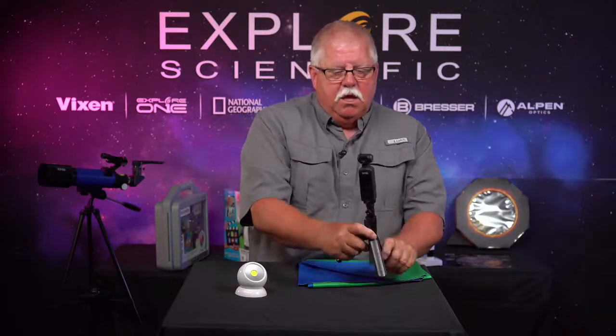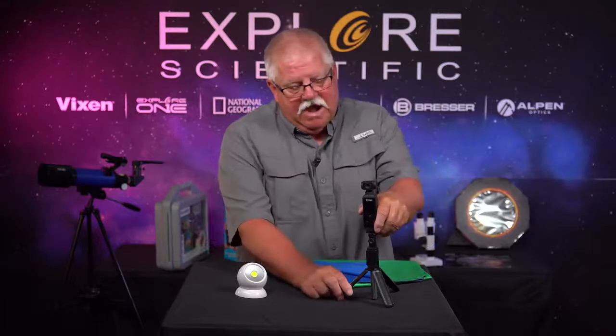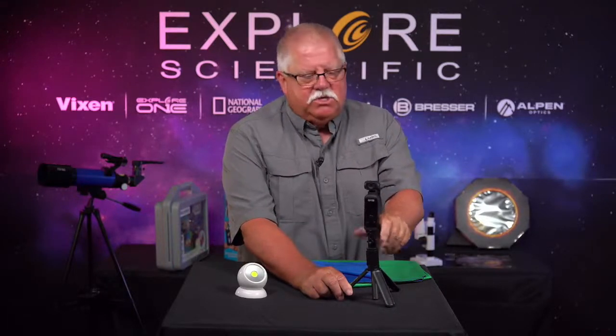Cool little camera. Comes with an 8 gigabyte card already installed, which will allow you to record up to nearly 90 minutes of video on the card. The battery in it will run for an hour and a half on a 2.5 hour charge time.